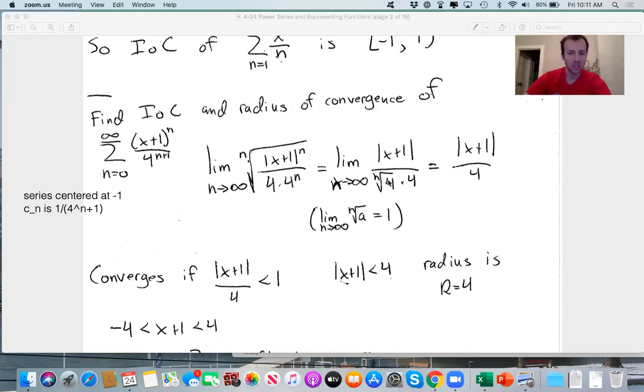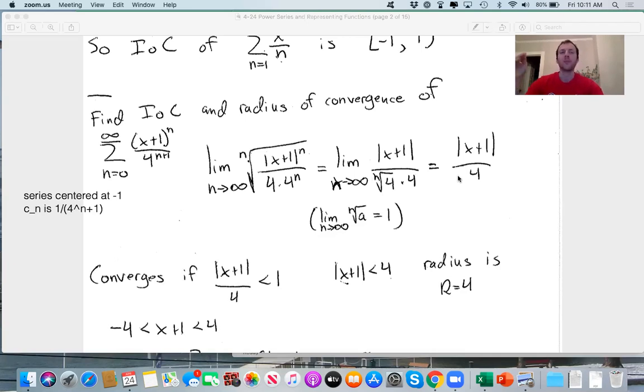And as a fact, we can just take as the way that this works. You could check it with, I think, L'Hopital's rule, or you could check this explicitly, but the limit of the nth root of a fixed number is 1. So when we take the limit, the only thing that happens is we take the nth root of 4, see what happens to that. That goes to 1, and that means that the limit that comes out of the root test is the absolute value of x plus 1 over 4.